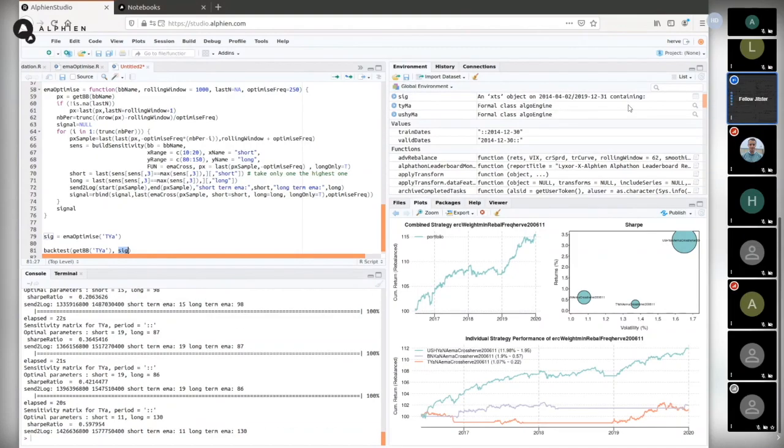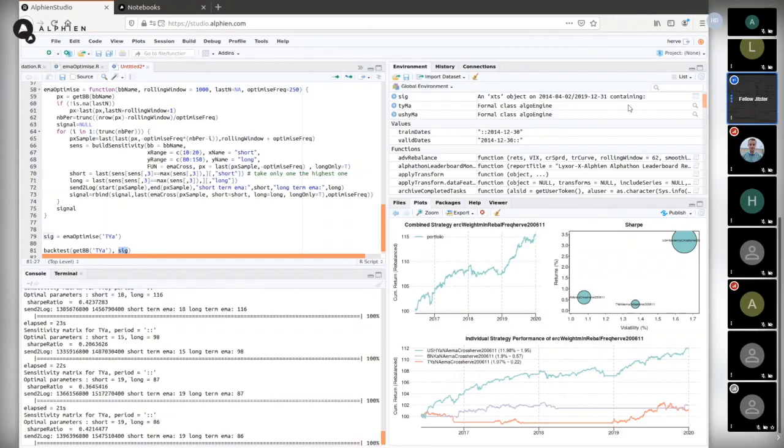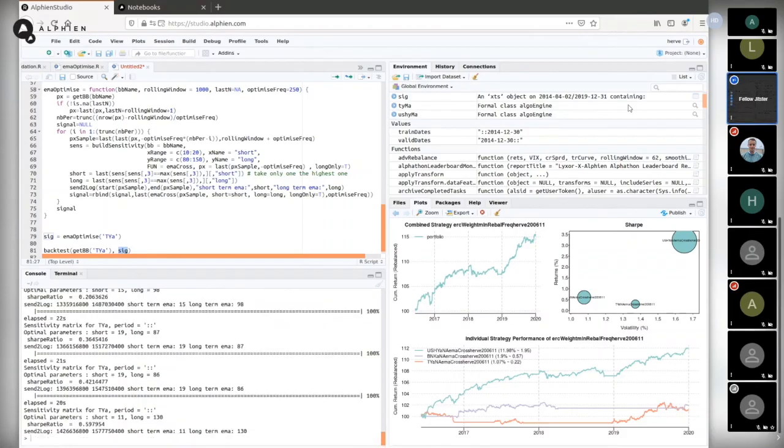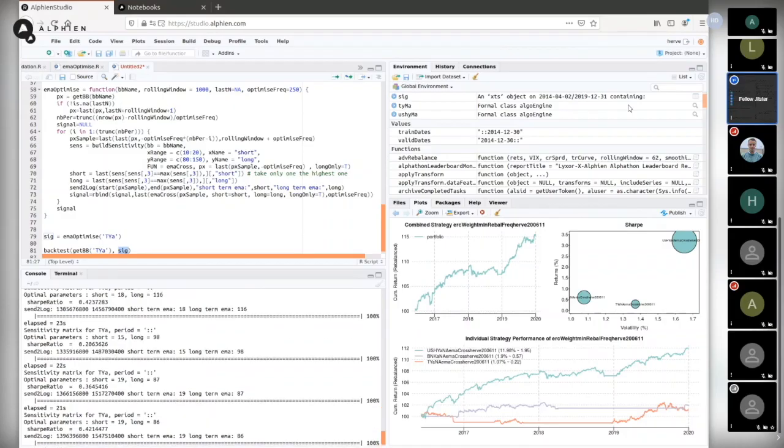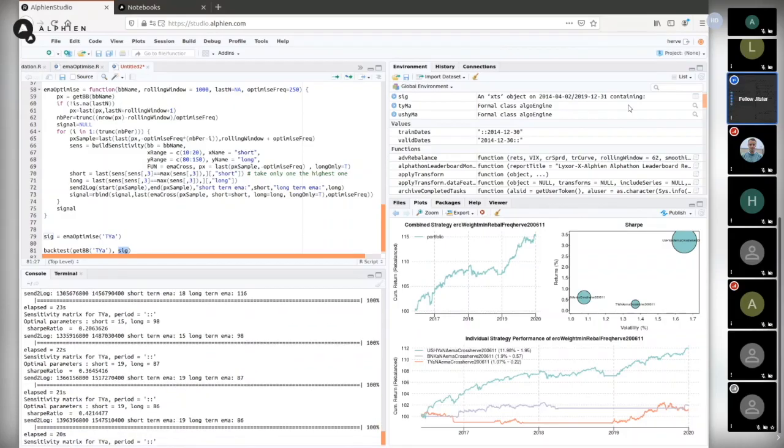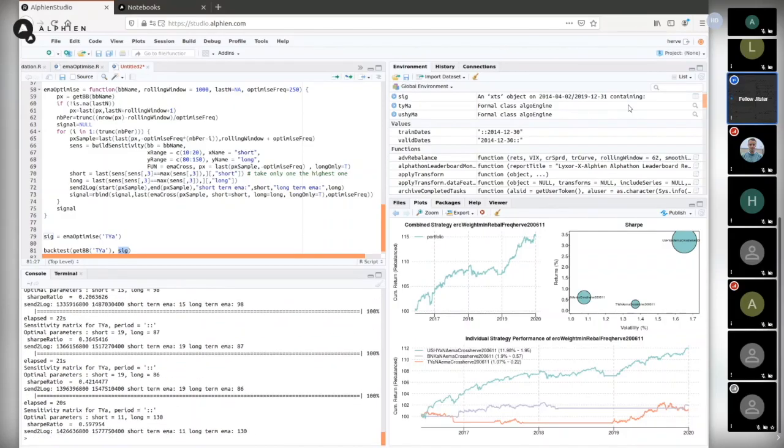Be aware that if you use notebooks, all these interactive messages are not shown, because here the console is showing you interactively what the outputs are, and that could be good to understand the behavior of the function and see how it changes from 18 to 15 to 19 to 19. So it's an interesting thing to see, and Alphien Studio is the way to see this when it runs. Notebook is slightly different, more about documenting the results.